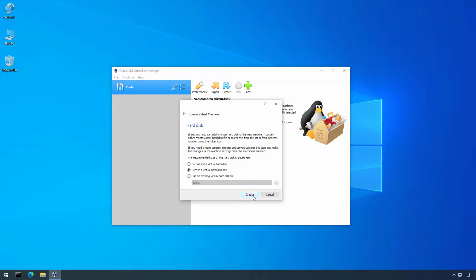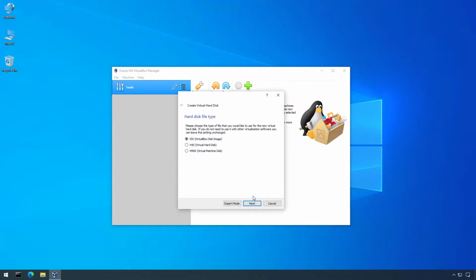Press Next. And now this is the virtual machine hard disk. Let's create one. We will use the default format. Now, this is an important setting. If you select fixed size, a file will be created, and its size will be the selected hard disk size. However, if you select dynamically allocated, although the virtual machine will see the disk size specified by you, the disk file will only grow in size according to its contents. This is my preferred option.